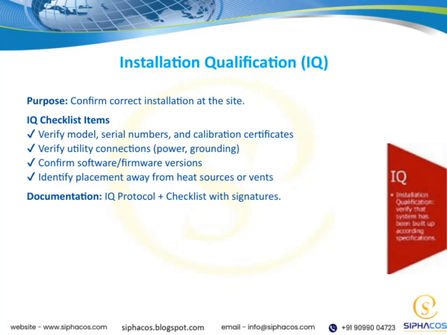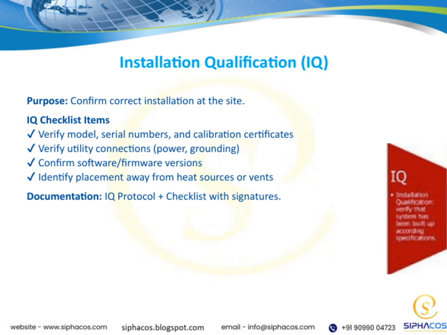Now, let's talk about installation qualification, or IQ, which is a crucial step to ensure everything has been set up correctly at the site. The main purpose here is to confirm that the equipment has been installed properly and is ready for operation. When performing IQ, we use a checklist to verify several key items.